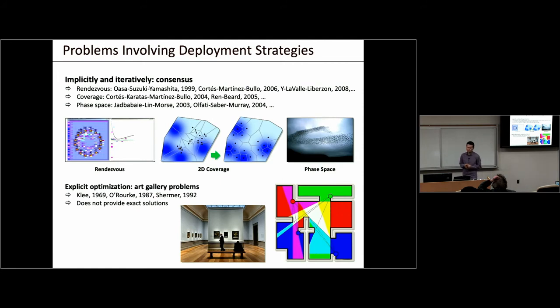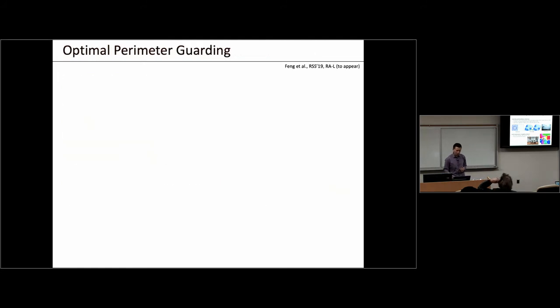So this motivates us to deal with more practical settings, and we started this line of study with the optimal perimeter guarding problem. Again, I want to say we don't solve any vision problems. We're really working with a quite abstract model here for the moment. We are working toward more and more realistic 2D sensing models.